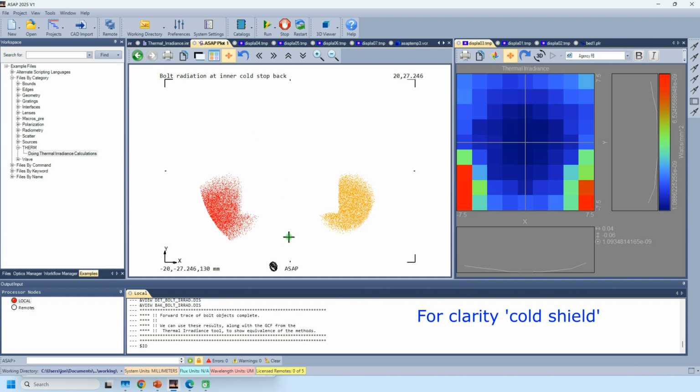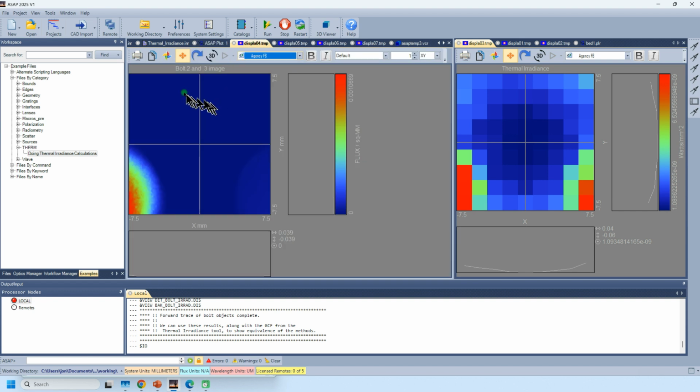This is at the cold stop back, so you see the shadow of the detector in the light that got to the cold stop interior back. And now let's look at the energetics of these. So first, the bolt 2 and 3 image at the detector, and you see the body energy here, but the cap energy of the other bolt here is really faint.